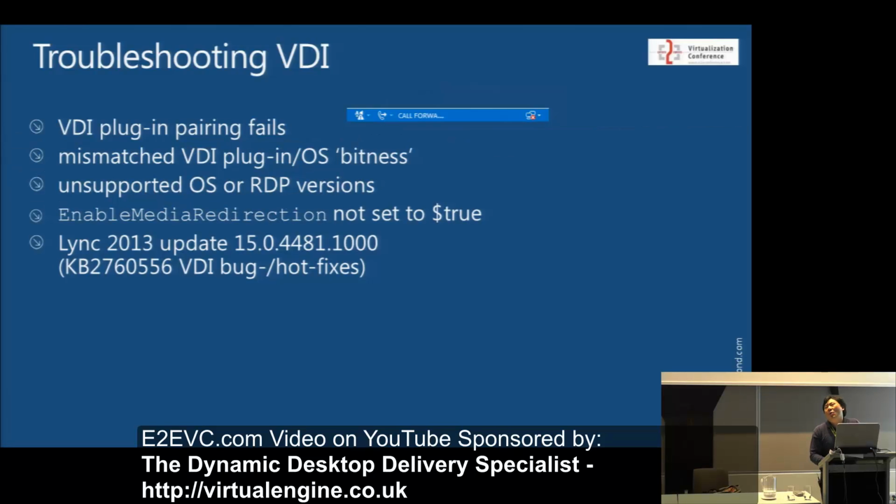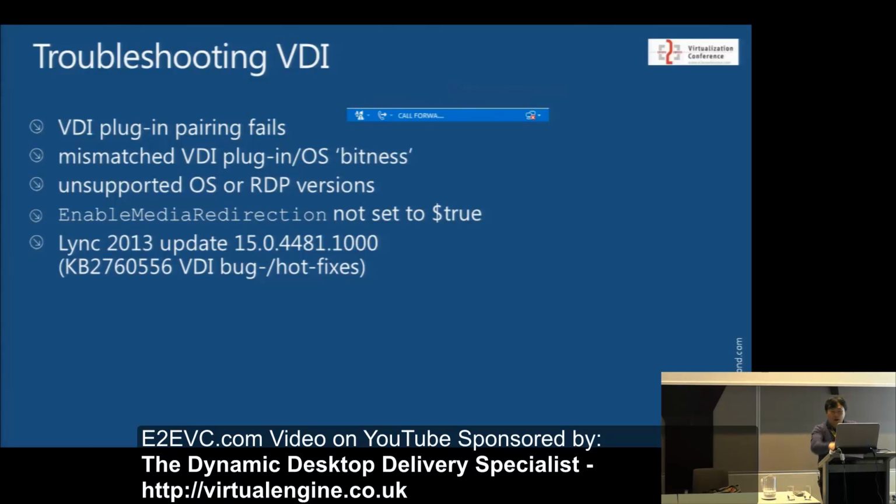Assuming you're running Windows 7 32-bit, you will have to download the VDI 32-bit version if it is in a Microsoft environment. But this may not be true. Let's say you're running Windows 7 64-bit, but you download and install the VDI plugin for 32-bit, it is still acceptable in a Citrix environment. For that, please talk to Citrix. But for Microsoft, you have to match.